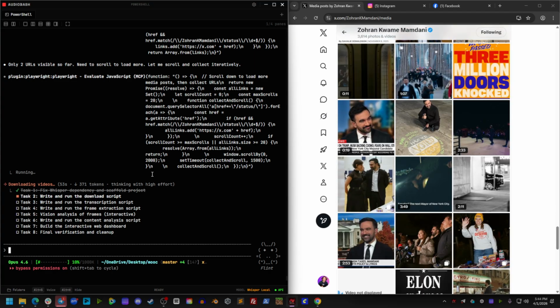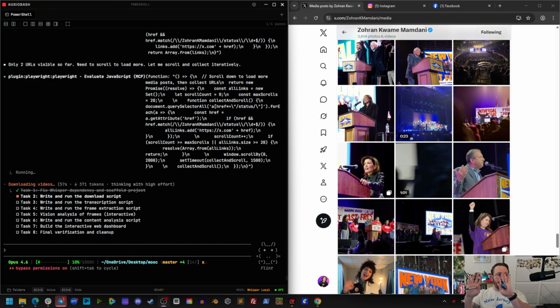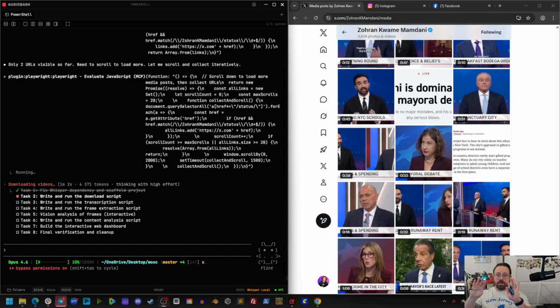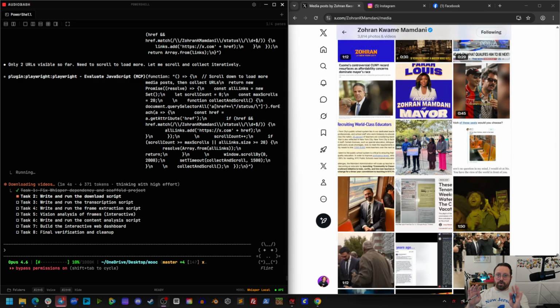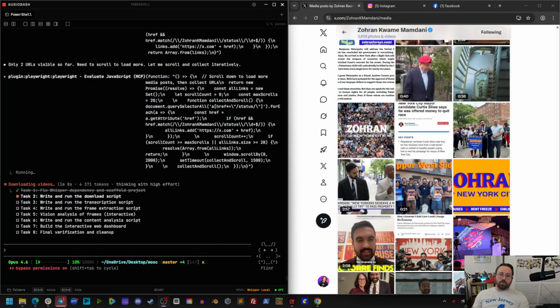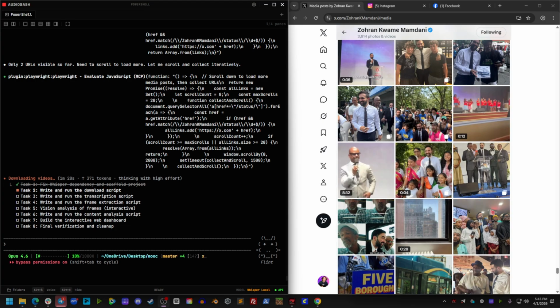And as you can see, that's happening completely independent of me. And if I just turn my camera back on here, you can see hands are off the keyboard and it is still doing things in my browser. So it's getting a sense of the Twitter media tab for Mamdani, and then it's going to get to work once it has a sense of it. So we'll just let it run and watch.